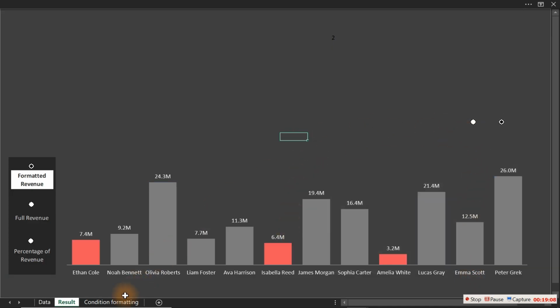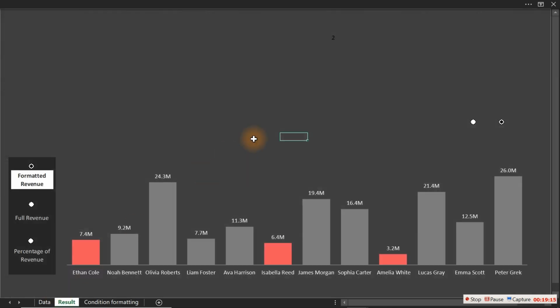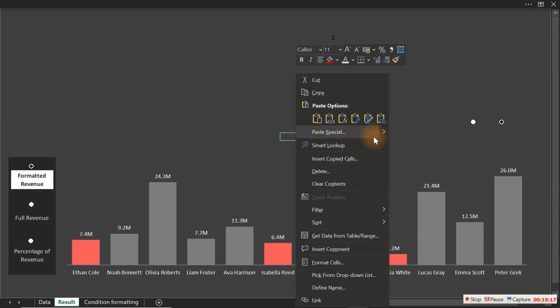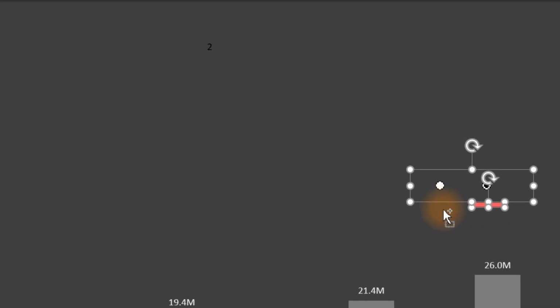So what we need to do is to go back here and copy what we have here, Ctrl C. So let's go over to results, and we paste this one in here. So we can now move it to this particular spot. So I want to move it down here. What I'll do, I'll hold my Ctrl key to select the other one. Okay, I can't select it yet. Select this one. Now here we go.